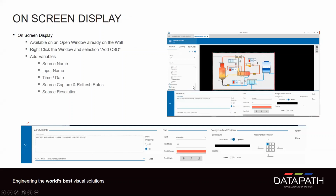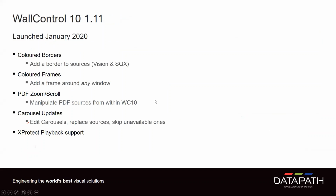They're very easy to just right click on the source, and then we can go in and add text, change the color, where it's going to display on the video wall, and we can add different variables, so source name, time, date, resolution, etc.